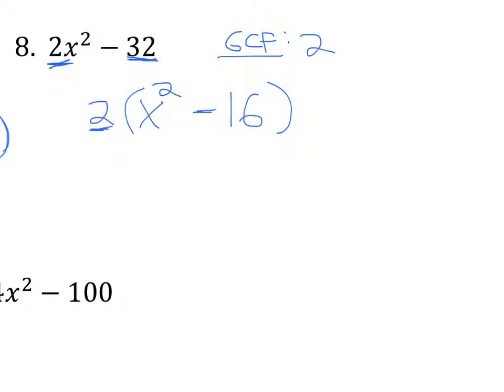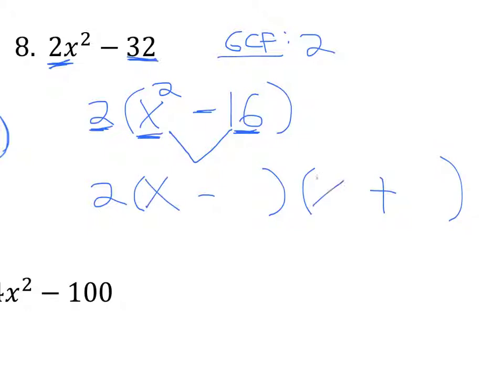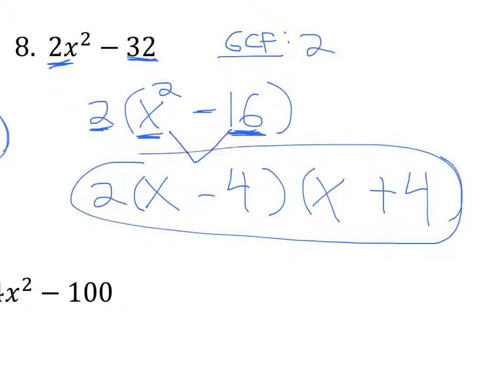Then I have a quadratic on the inside because I have x squared and just two terms, so this is the difference of two squares pattern. I noticed 16 is 4 squared. So when I factor this, I'm going to have a minus and a plus. Since it's x squared, the first term is going to be x in each. And then 16 is 4 squared, so I have x minus 4, x plus 4. And then I'm done factoring it. And that's it. Let's just do one more.